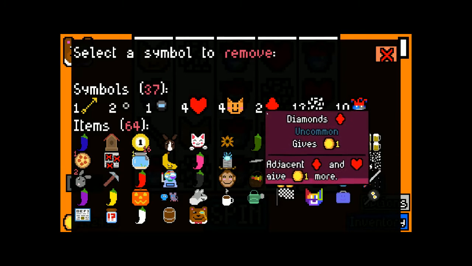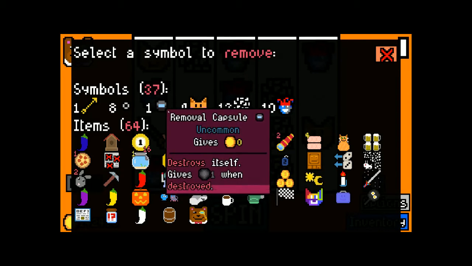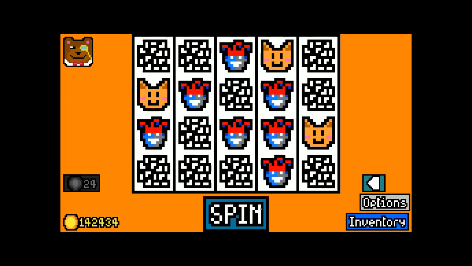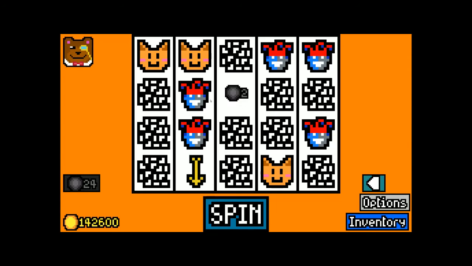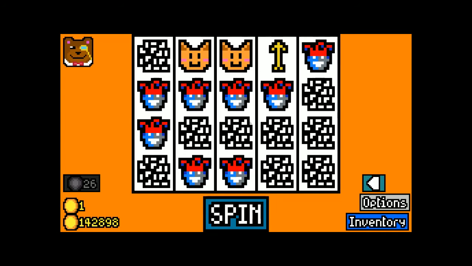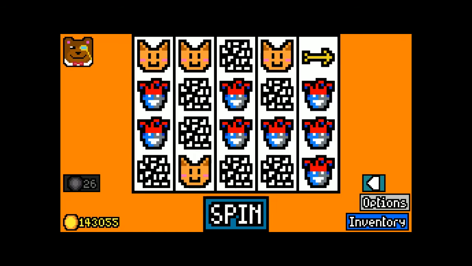All right, yeah. All right, this is what we're doing. We need that. We want that rare chance. We want that very rare chance. And we are not compromising. This is our deck now. Yep, this is our deck now. So much fluff. We are not compromising our morals whatsoever.